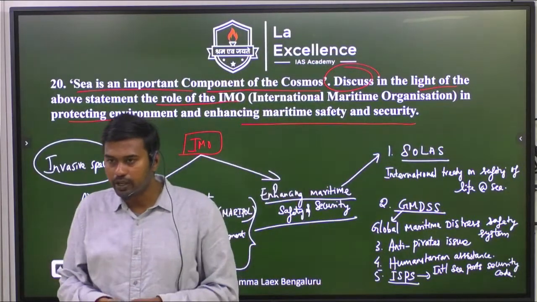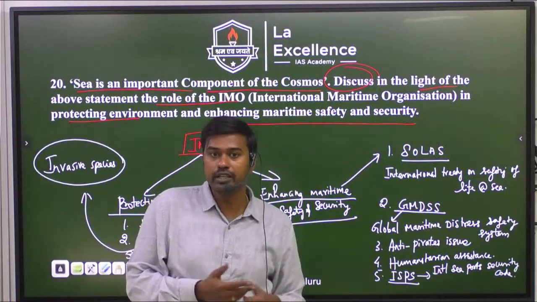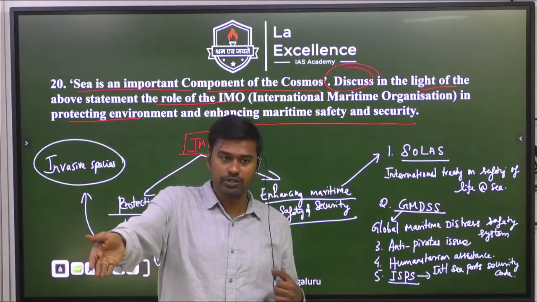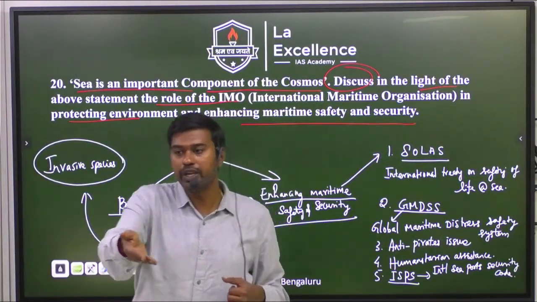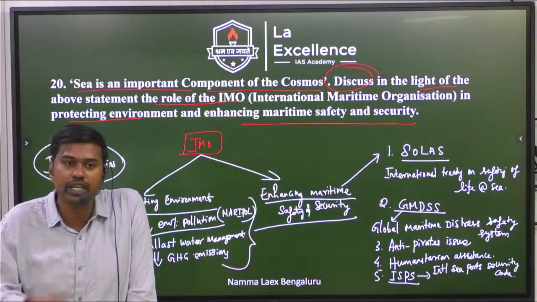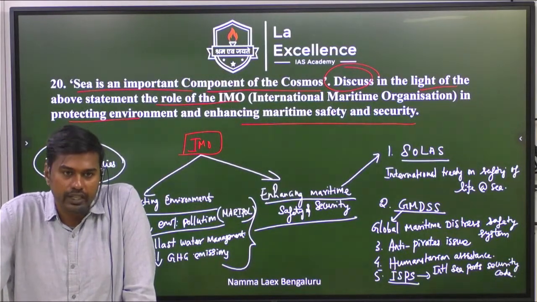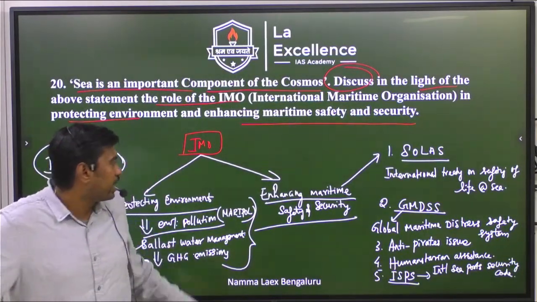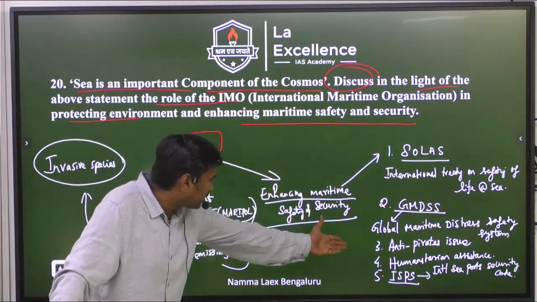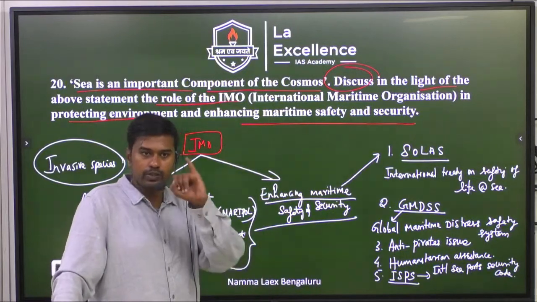Have you seen Pirates of the Caribbean? Yes, same manner, pirates are very active in the Arabian Sea region and near the African East Coast region, especially near Ethiopia, Somalia and all. Lot of pirates are there, and the pirate problem is a big problem now. You cannot do free trade through the sea now. That is getting disturbed. So to take care of that piracy issue, through IMO we are trying to improve the security. Is it clear? That is one thing.